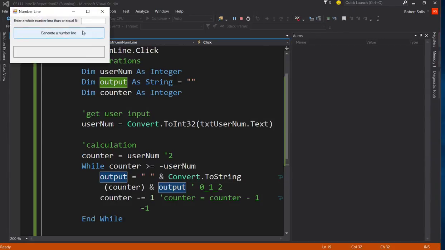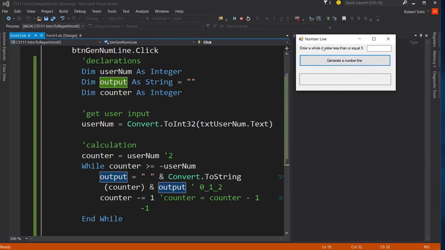Okay, so let me run the program. You see the code down here. And let me type in the number 3. So -3, -2, -1, 0, 1, 2, 3. How about 5? We know that this should accommodate all the numbers. Yep, there it is. From -5 all the way to 5. And then maybe something smaller like 2 perhaps. -2, -1, 0, 1, 2. Perfect. So there's your number line.